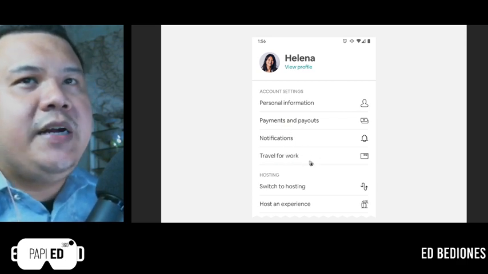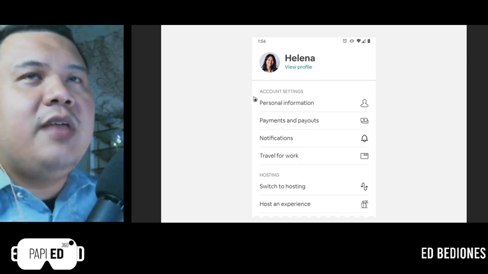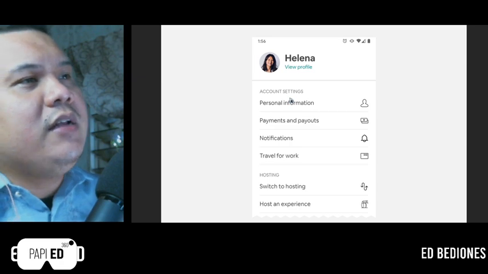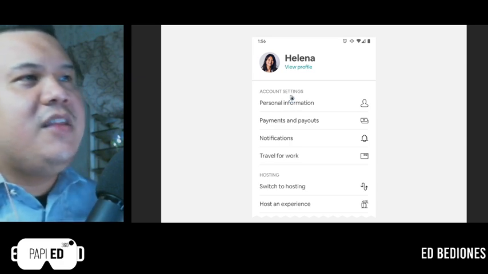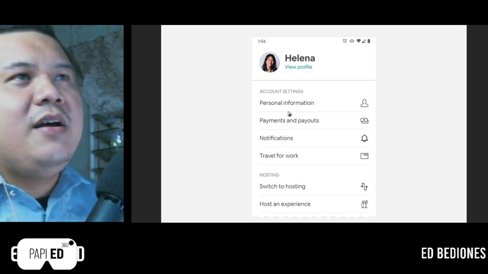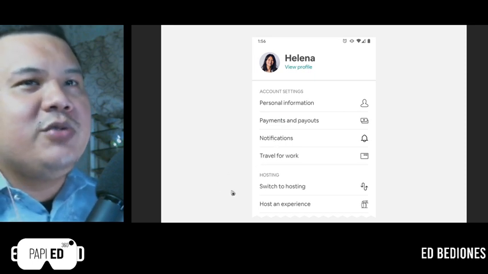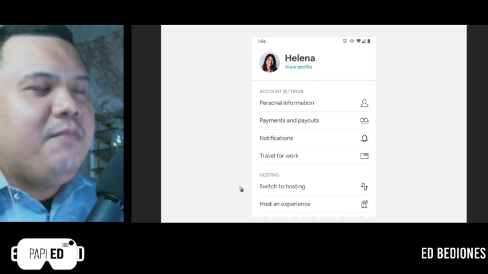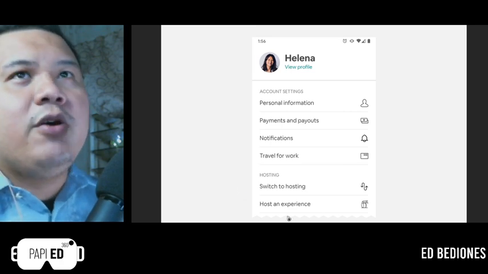Yan, host an experience. So ang ginawa niya rito, may text and then merong icon. It is very effective in a sense na you give the meaning nung icon instead na yung standard meaning lang nila, no? So nag-associate ka na ng meaning, direct association ng meaning doon sa icon.